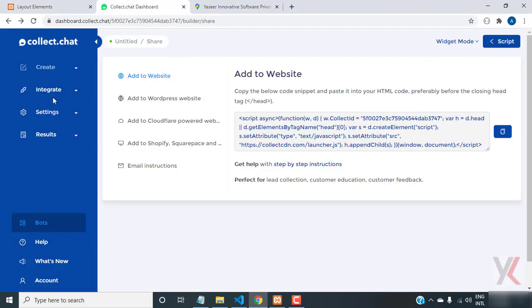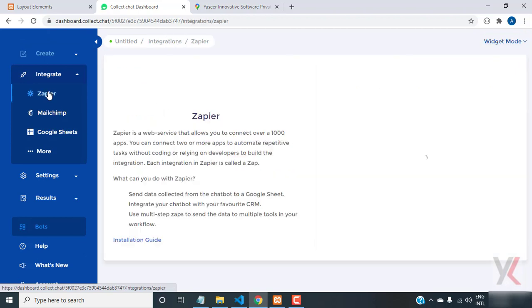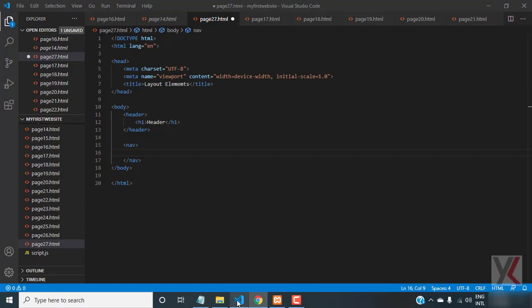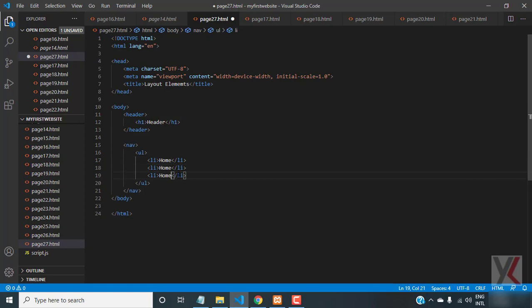These are the nav bars or navigation links here. Suppose I click on this link, it will go to this particular page. So this is the navigation bar. Inside the navigation bar there are various navigation links present. We will design it with UL, that is unordered list, then we will mention LI, that is list items. We will give some list items here. Suppose we give 3 list items here.